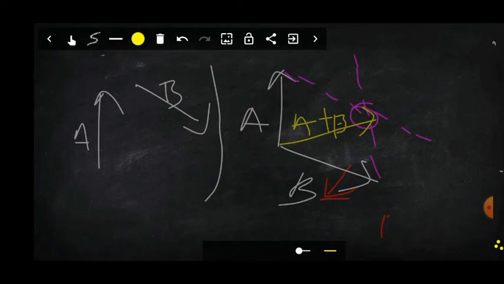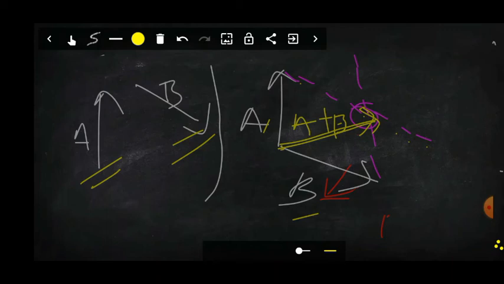Suppose initially we are given two vectors, vector A and vector B. Arrange the vectors at a common point, with the tail regions connected. Then construct a parallelogram by drawing two parallel lines. One is parallel to vector A starting from the head of B, and another line is drawn parallel to B starting from the head of A. Then the intersecting point is joined with the origin, the common tail point. That gives the resultant vector A plus B.